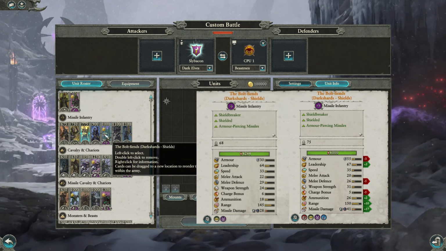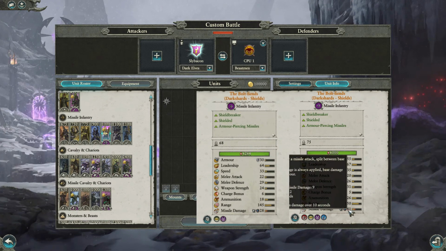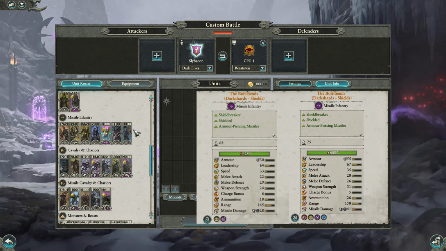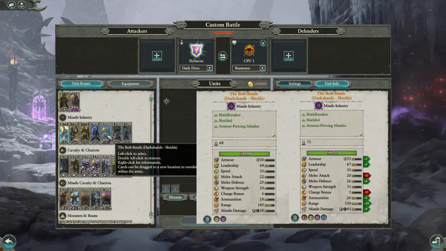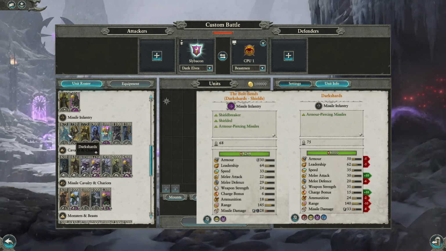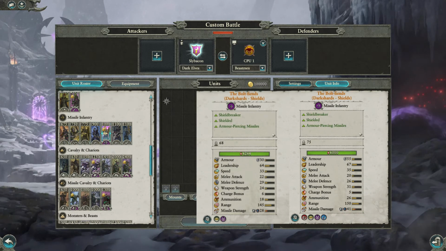-3 armor. That's interesting. Leadership at +5. Melee defense at -5. Charge bonus at -5. +2 ammo. +10 range. +17 damage. Plus they have shield breaker. Yep, which is a -24% missile parry. And that's it compared to the standard one. So they're more along the lines with them, right? Although, I mean, you would take them as a range contingent as opposed to these guys, which seem to just be better now, honestly. They do.